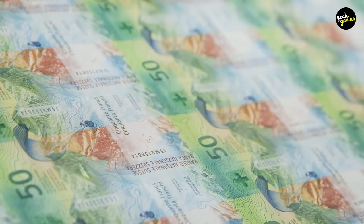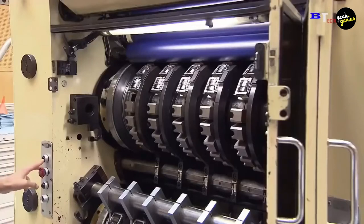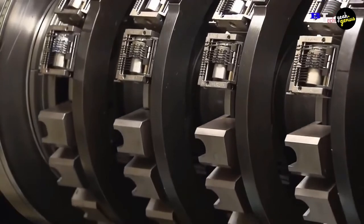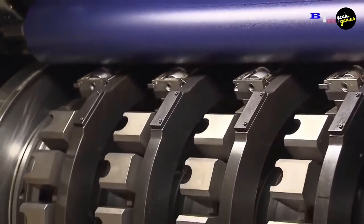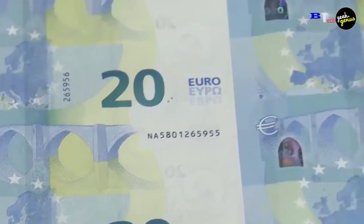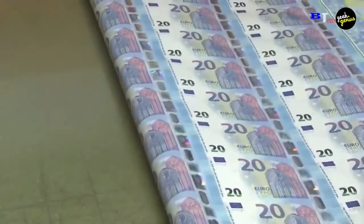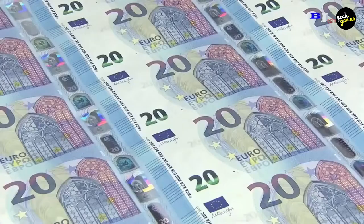All numbers on the second sheet would advance by one, giving 000002 in the upper left and 0020002 below it, and so on. The bills within each stack will have sequential serial numbers when the sheets are cut into separate piles. The finished sheets are then inspected with machine sensors for printing errors, folded paper, foreign object inclusion, and other defects. Any bills found to be defective are marked for removal later. Star notes — numbered in a different sequence with a star printed after the serial number — are used to replace such bills.